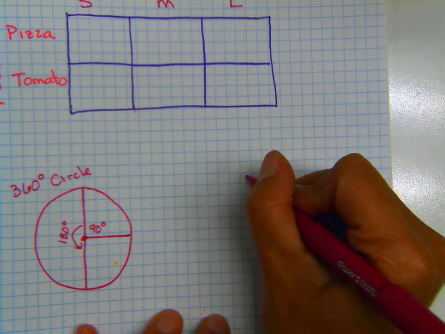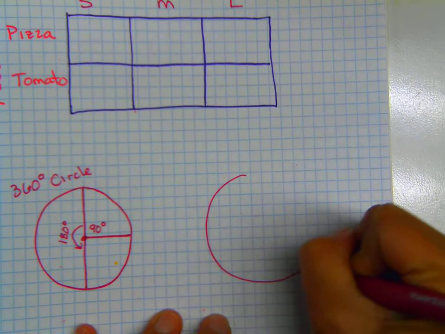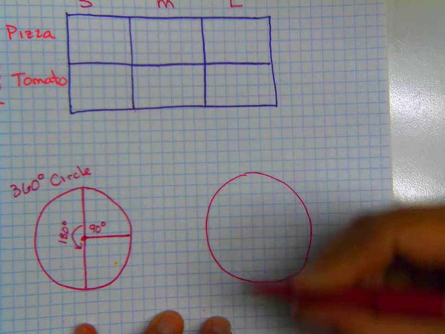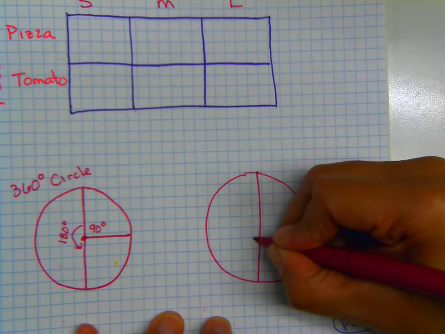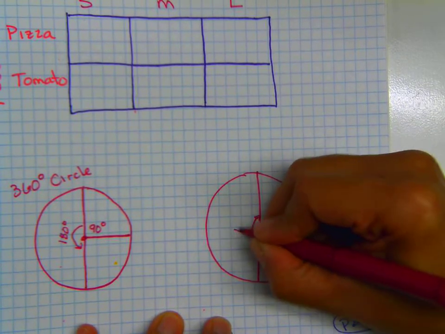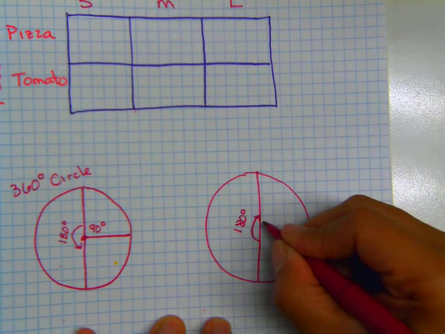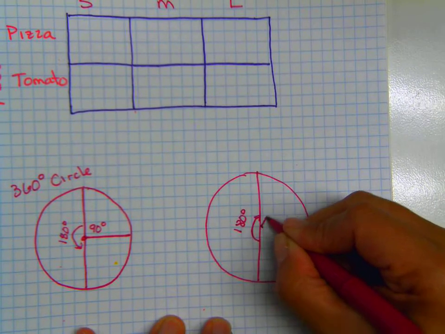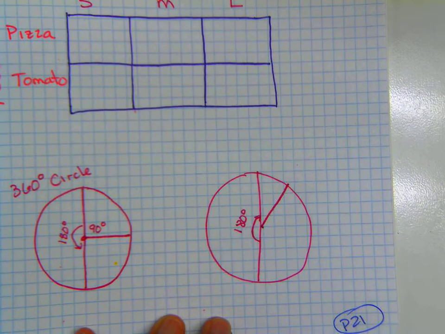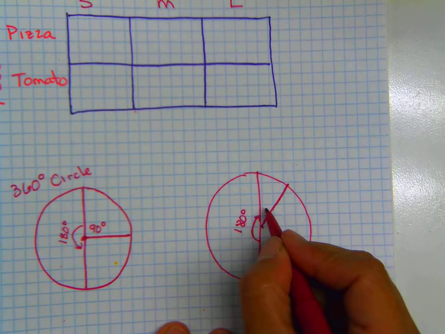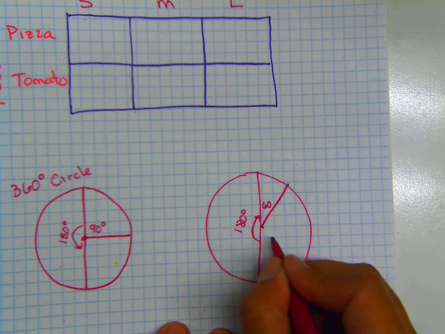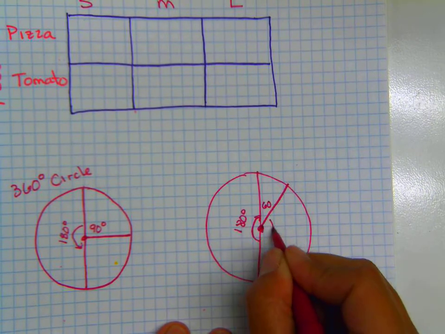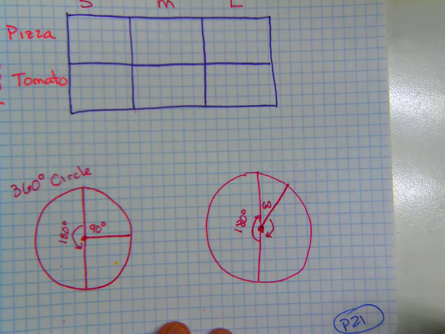Another way to break up a spinner is, I'm going to go ahead and just cut it in half again. So this side's, ooh, that was a crooked line. This side is 180, but let's say I kind of chunk it off here, like that. Regardless of what I put here, let's say I put 60 here, I can always find this missing piece here, because this, I know, has to add up to 180.